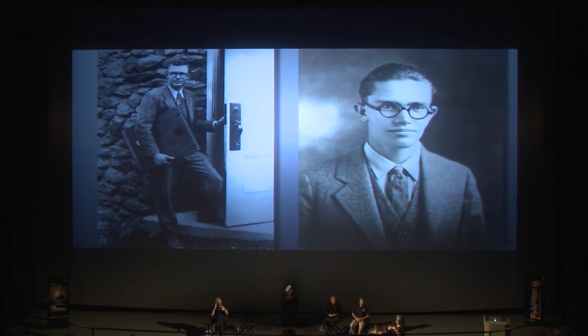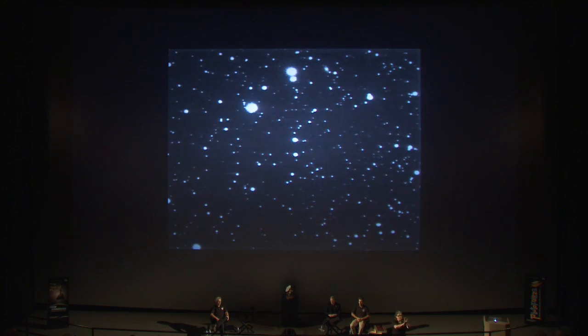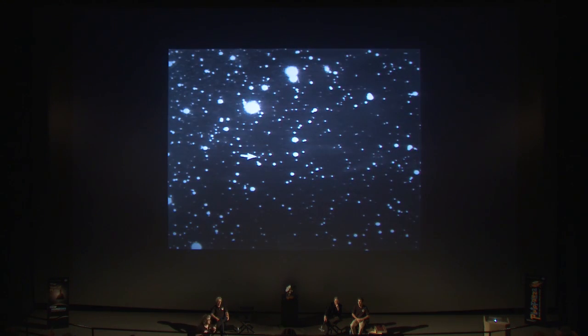And the next slide shows you what this looks like when you take two pictures, one after the other, a few hours apart, and you register it so the stars don't move, you get to see what moves relative to the stars. So you're looking for an object that is closer to us and moves a little bit relative to the stars. Can you see it? Okay, we'll help you. There and there, okay? It's really hard, isn't it?